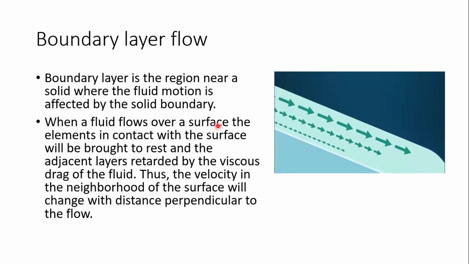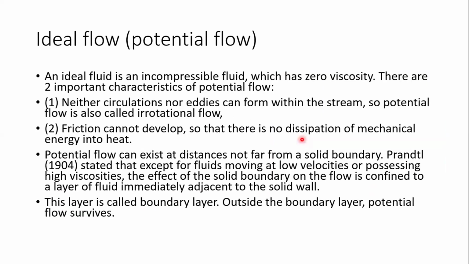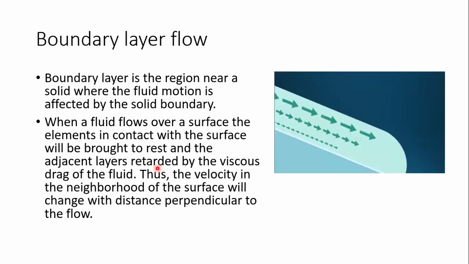So if we are using his parameters, and we are just saying that when the fluid is flowing just above the solid wall, the fluid molecules there are not going to move, right? And if we had a case where the viscosity was very low and the velocity was very fast, then even the fluid at the solid wall will not be affected by the boundary layer, right? Or by the boundary. So that layer is what we call the boundary layer. And outside the boundary layer, we can have ideal flow or potential flow.